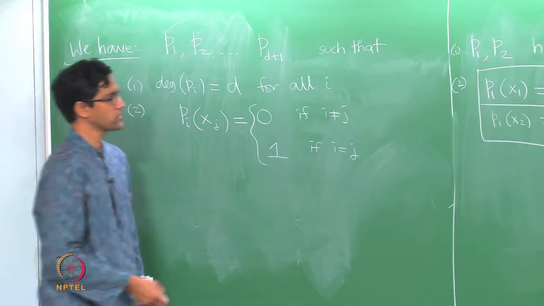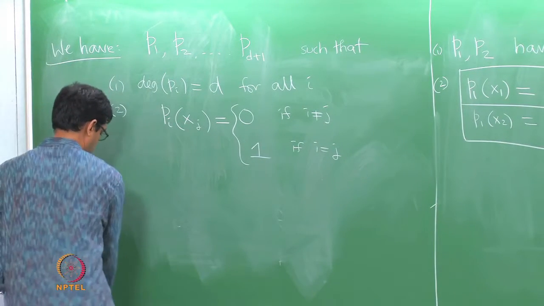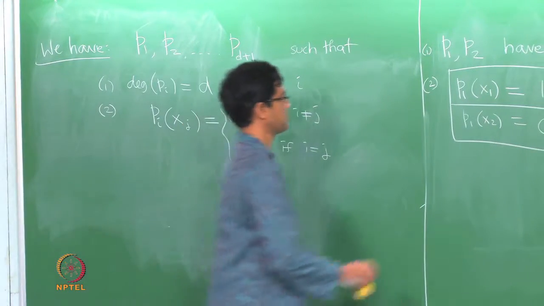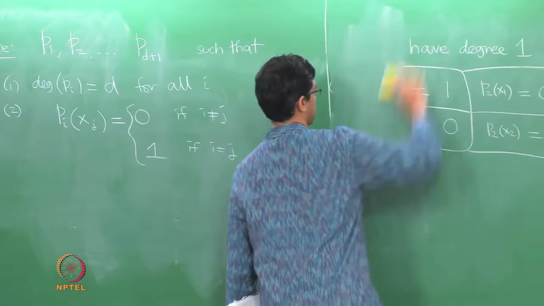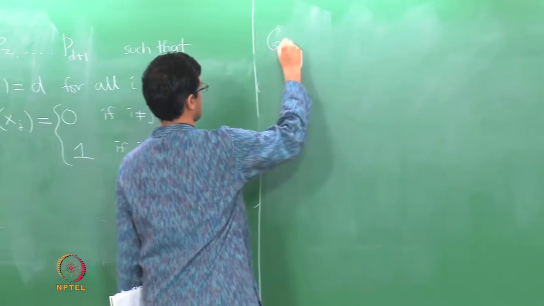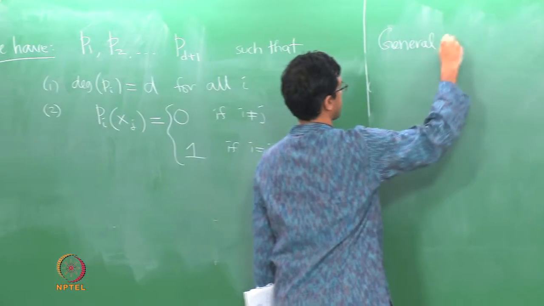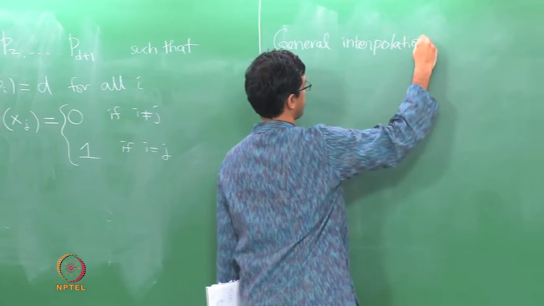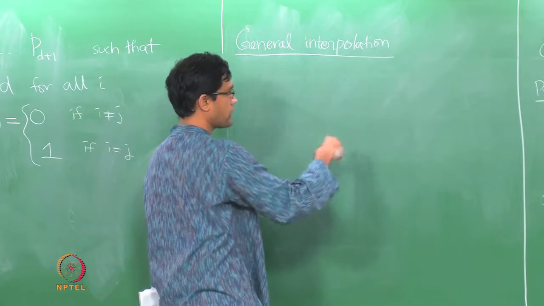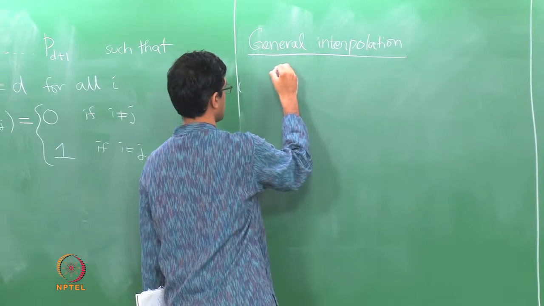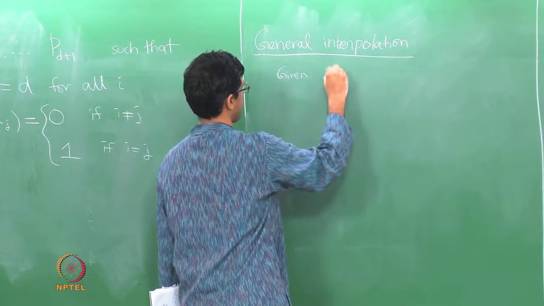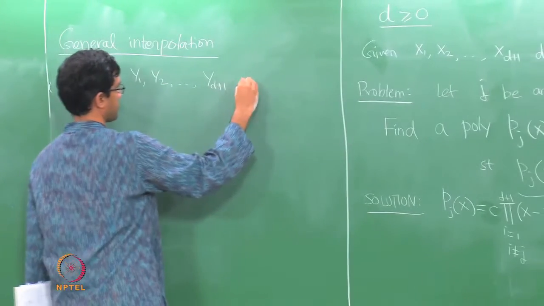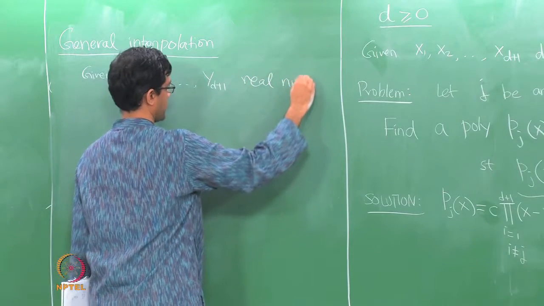Okay, so it has this really nice property, and using these polynomials pi you can solve the general problem. So recall what is the general interpolation problem. It says find a polynomial which takes the value yi at xi. Okay, so here is the solution to the general interpolation problem. You are also given these real numbers yi, so we are also given the values, not necessarily distinct real numbers.